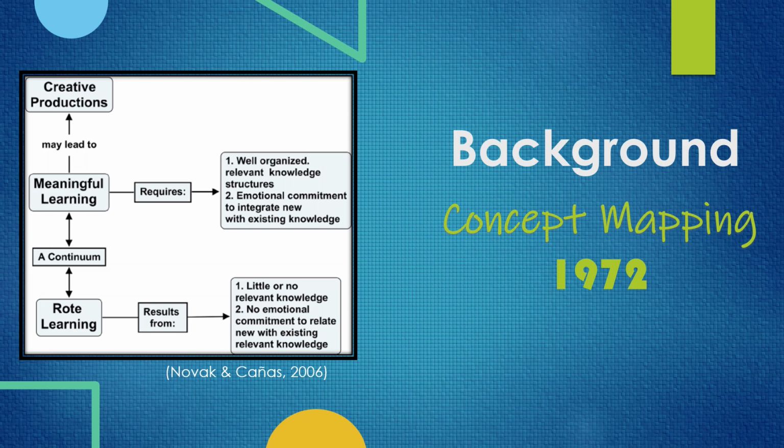The bottom line of their research was the creation of the concept map in the year of 1972. And research on concept mapping continues decades on, demonstrating that meaningful learning is the most important factor in building robust knowledge structures. Rote learning or memorization has little value when building upon knowledge and is not helpful when correcting misinformation held by learners.